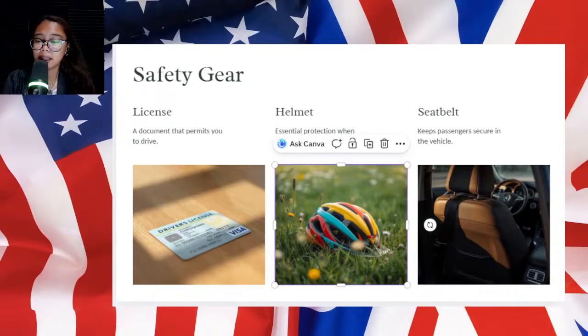Next to that is the liner. What is the liner? This is the thick layer of foam inside the shell. When a rider falls, this foam crushes or compresses. This action absorbs the energy of the impact so that the force does not go into the rider's brain. So that is the liner.